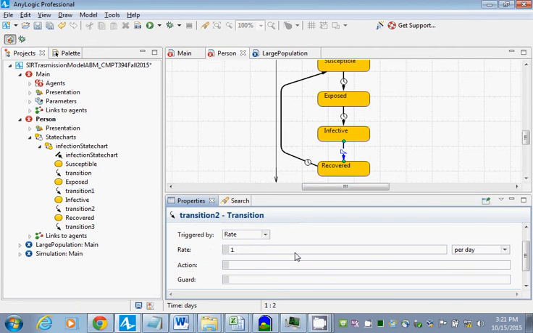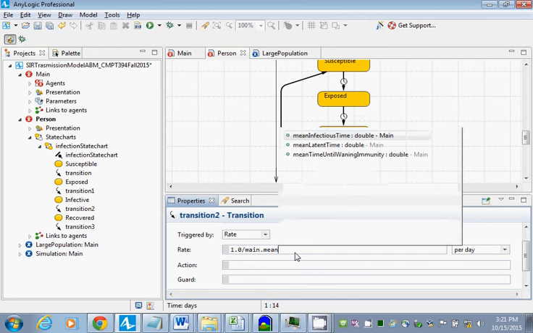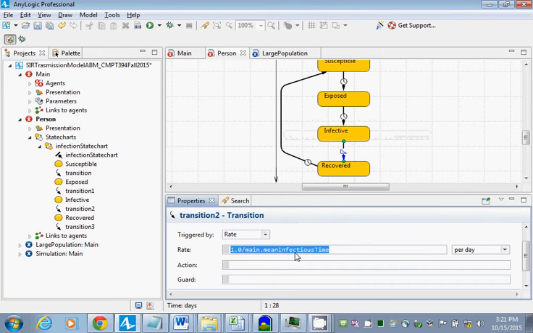How would I put in place a rate so their mean time in that state is mean infectious time? Anyone? 1 over it. 1 over main.meanInfectiousTime. Good. Okay? That's a double. So I actually don't need to even put 1.0. I could just put 1, but it's good to be careful about that.